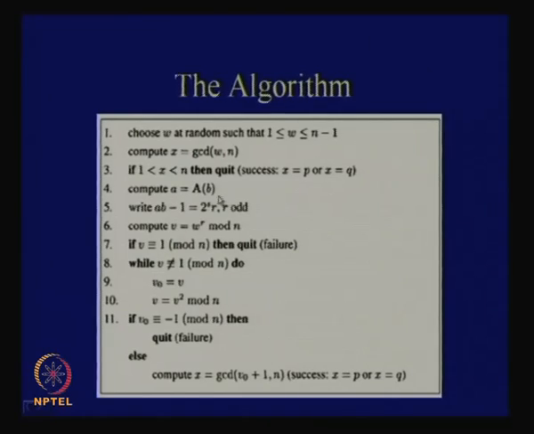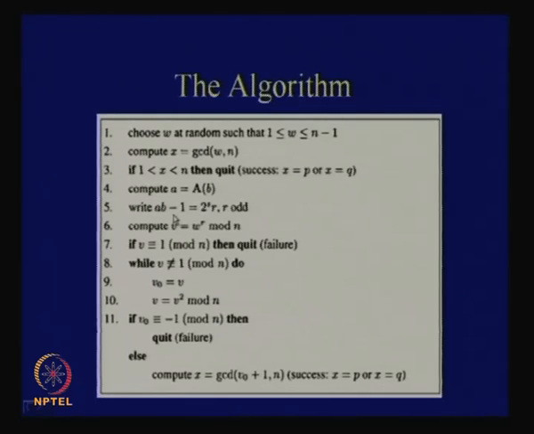So, if you give the public exponent, it gives you the decryption exponent. Then suppose you know AB minus 1. So, what is AB in this case? AB is not n, AB is the product of the encryption exponent and the decryption exponent. Ideally they should satisfy AB equal to 1 mod phi n, right. So that means AB minus 1 will be equal to 0 mod phi n, that is true.